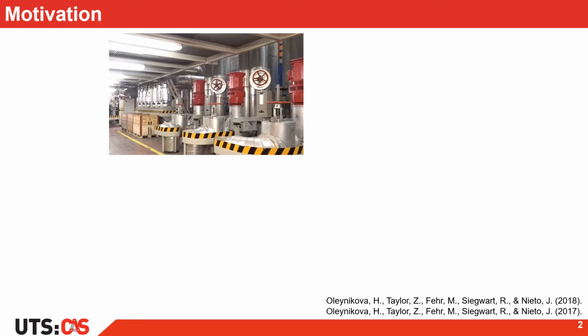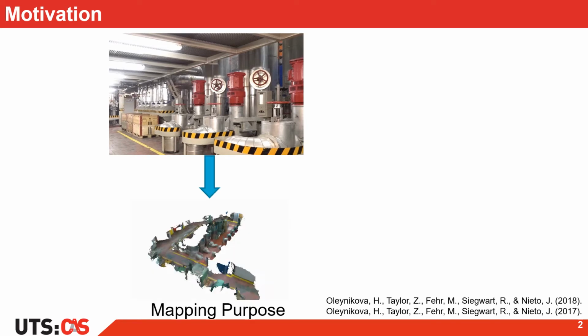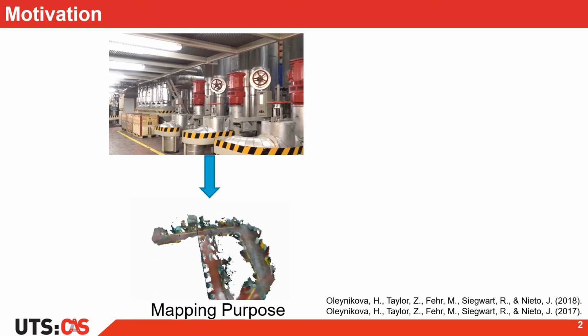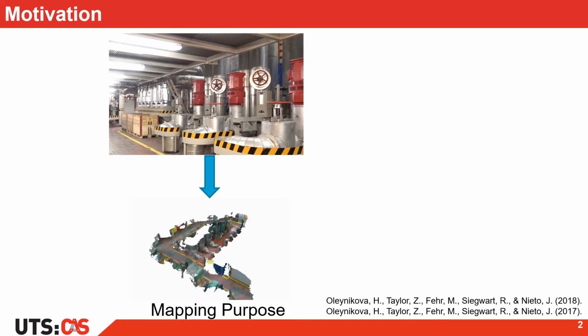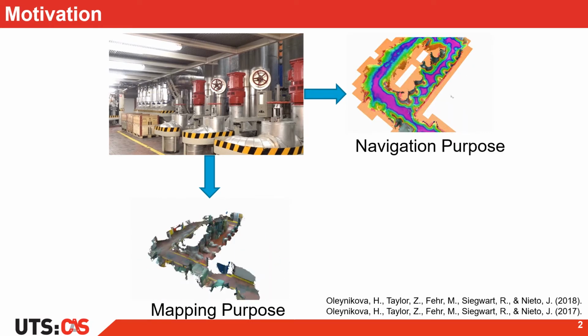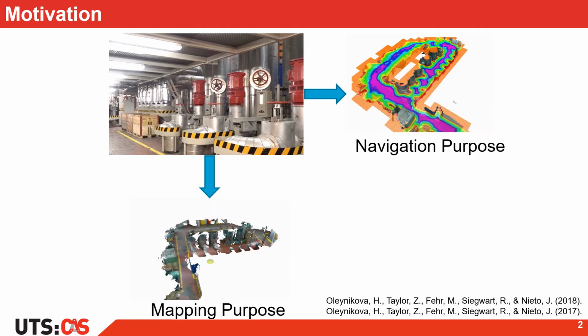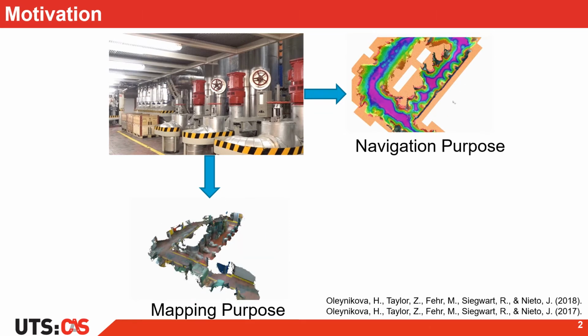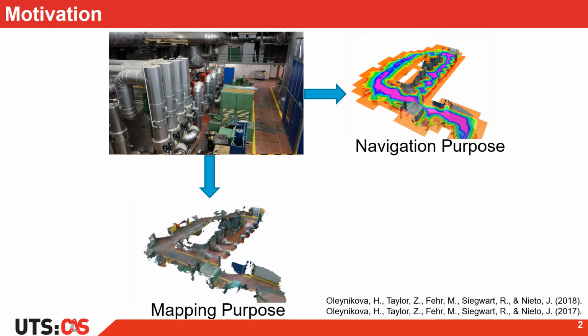Autonomous robots in unknown and unstructured environments require accurate representations of the world. These representations can be used for different purposes. For instance, recovering a high-quality surface reconstruction for mapping purposes requires a dense, accurate, and high-resolution representation. On the other hand, navigation requires efficient collision checking, with distance and direction to the nearest obstacles for local or global path planning. However, it is difficult to have both representations for mapping and navigation directly.